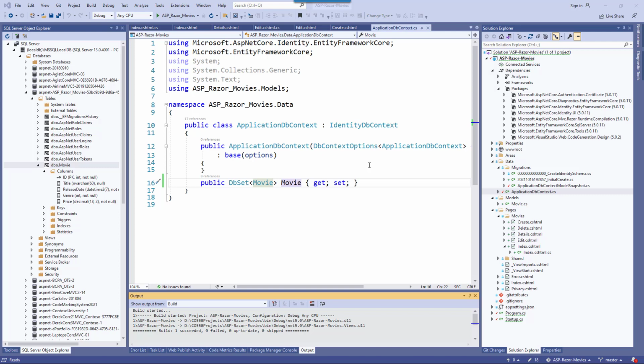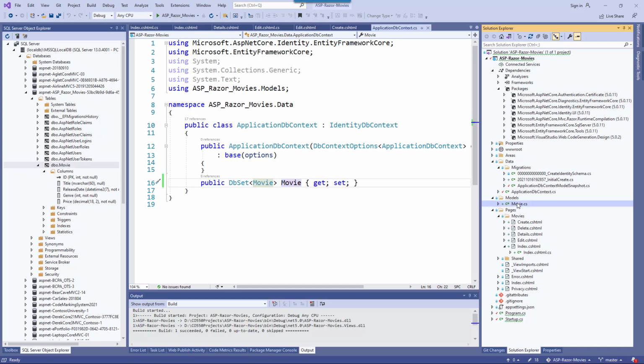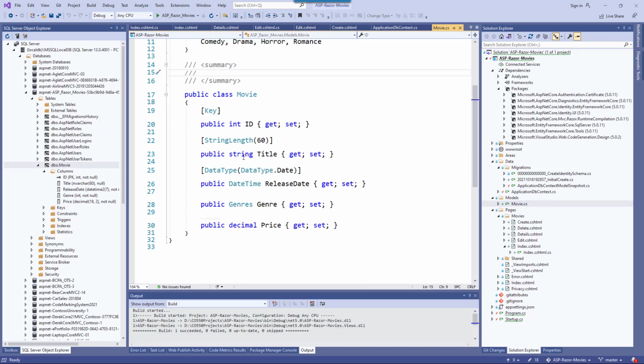I'm going to correct my mistake now and illustrate the power of data migrations. So I made a mistake on the model. So if we go back to the model, we allowed the title to be null. What we should have added here was a required attribute. So it has to be non-null, can't be null now, it's required.